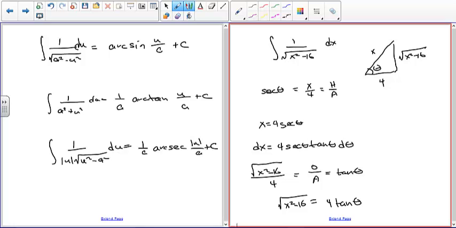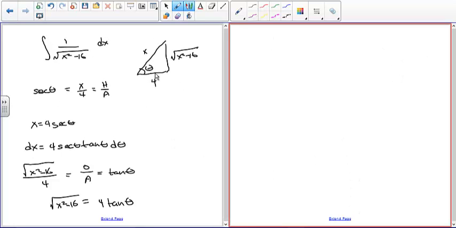Okay. So we just did a problem like that. We just want to see what happens to this integral. So if we make the substitution, we don't have an x, so we don't make that substitution. But we do have dx, which is 4 secant theta tangent theta d theta. And we do have the square root of x squared minus 16, which is 4 tangent theta. So you can see those cancel out. That cancels out. What you're left with is the integral of the secant of theta d theta.